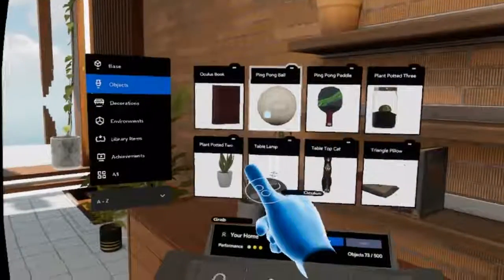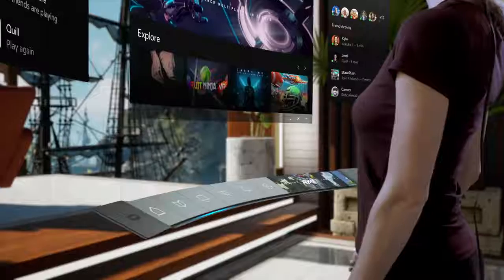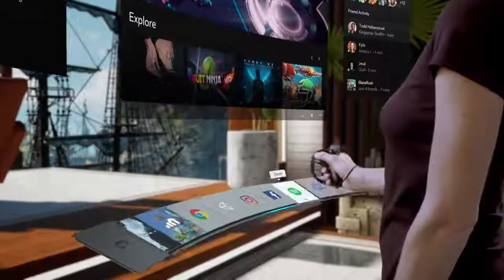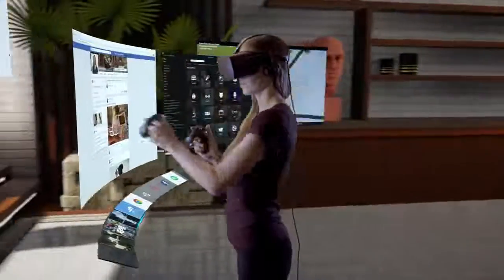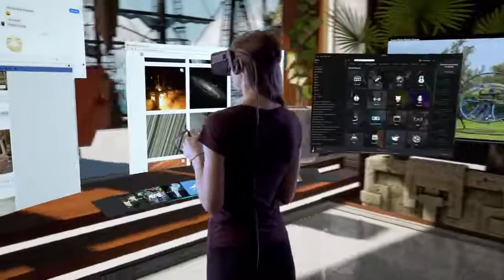And then there's also something they're calling the Dash, the Oculus Dash. This was announced at Oculus Connect 4. And this is separate from your virtual home environment because this is a menu system that now can live alongside your games. Previously if you were in a game and you hit the Oculus button, it would bring up a menu, but it would also take you out of the game. So you go to this white screen and you can return to home and launch another game if you want to, or you can see your friends' notifications and things.